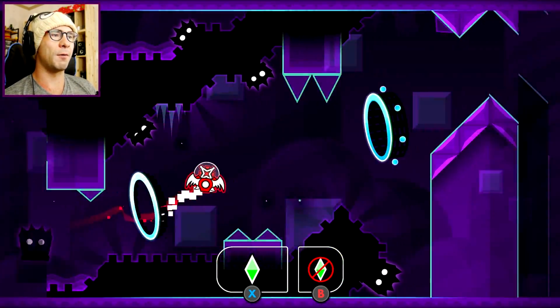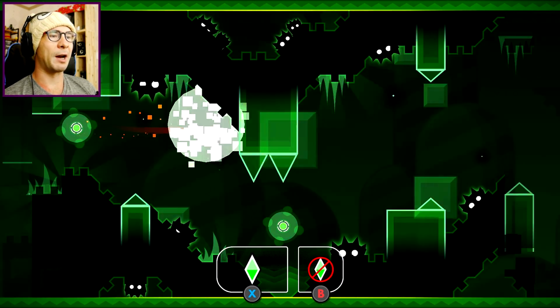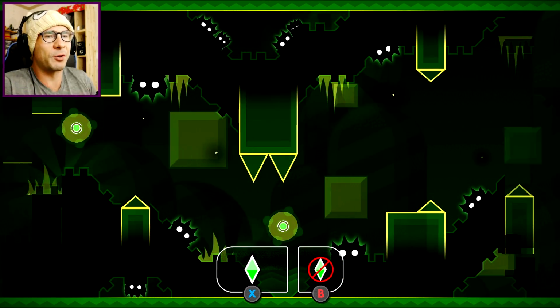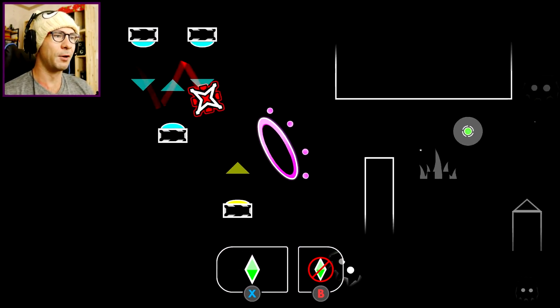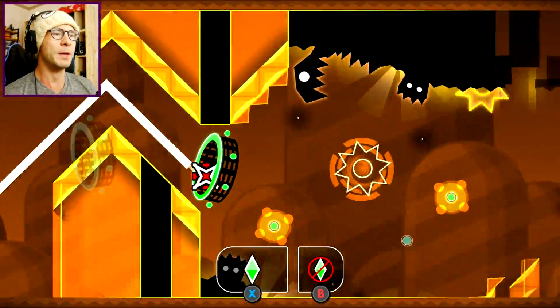Hit that 1, 2, 3, 1, 2. That's how I should count that. Not 1, 1. 1, 1 doesn't make sense, Eric. Get your numbers right. What am I doing? I'm not pressing the button fast enough. Hold it down. Boom, boom, boom, boom.